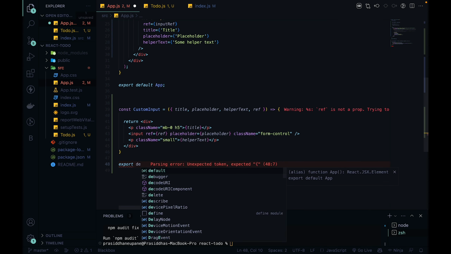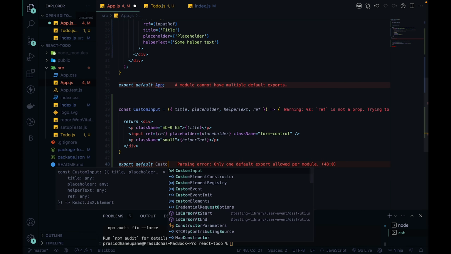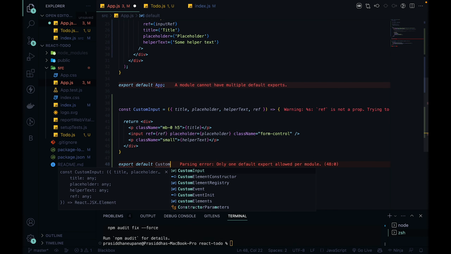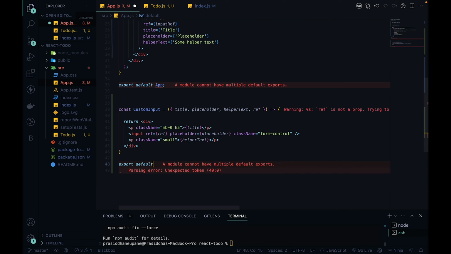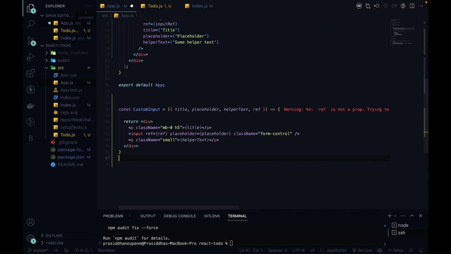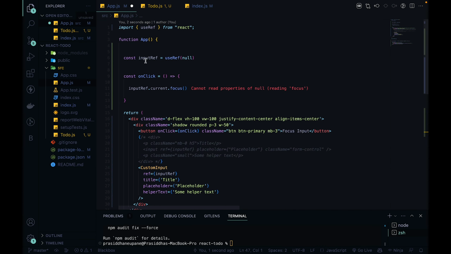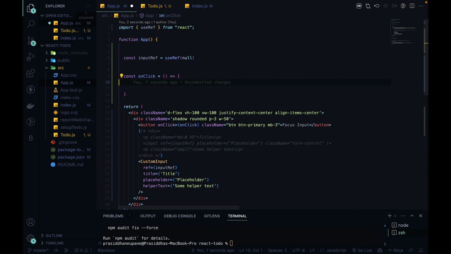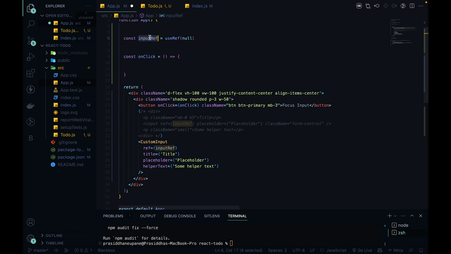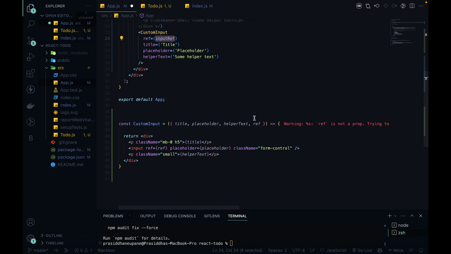Export default custom input. How can we do this is let's create an inputRef. I will remove this. I'll send the inputRef within the ref, that is fine, but instead of here, let's do it like this: comma ref.